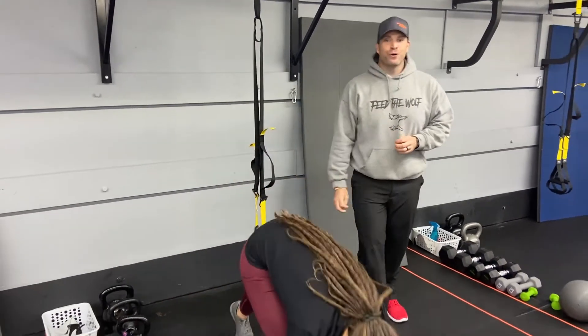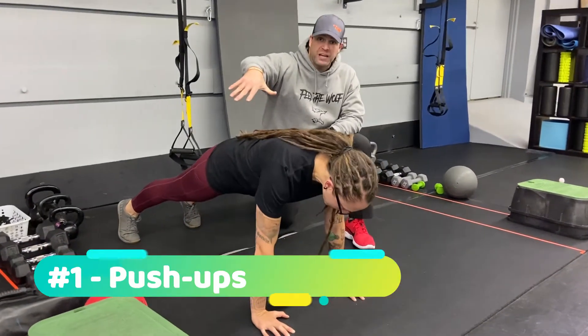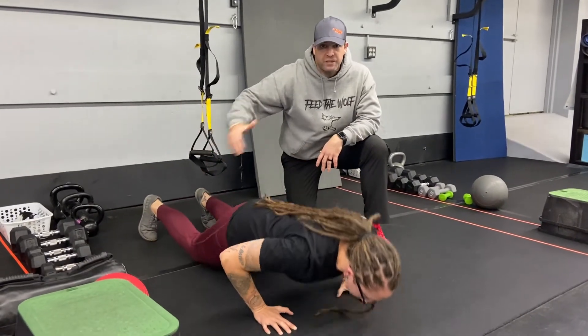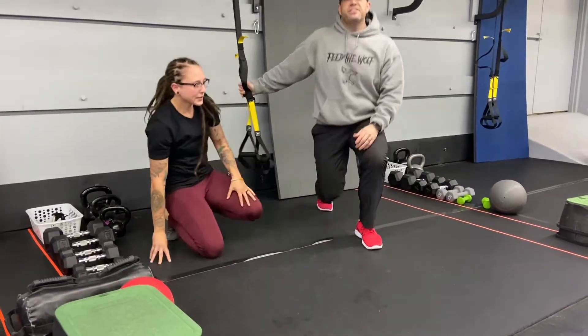You ready Juice? I'm ready. Okay, so we're gonna start down on the floor with our push-ups here. You go down from those toes, squeeze those shoulder blades, push that air out as you press back up. You can also go down from your toes, lower those knees, and then press up from your knees. Down from your toes, up from your knees — or you can work from your knees, or you can work the chest press on the TRX.